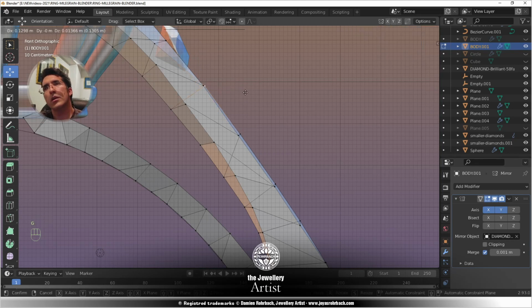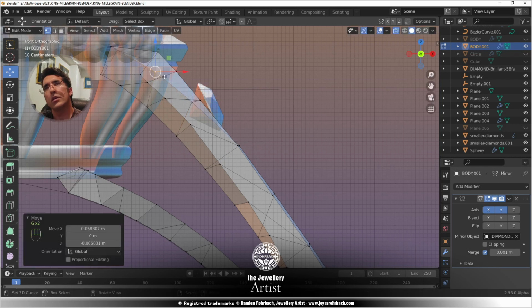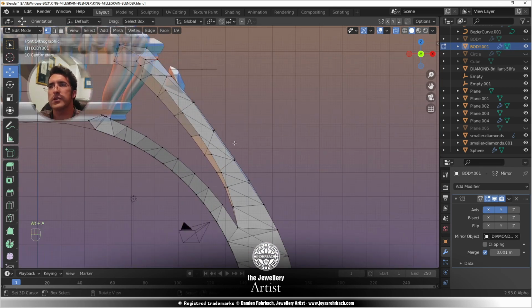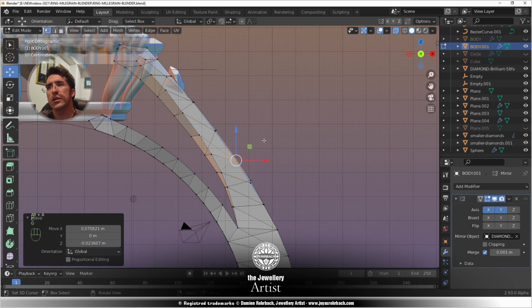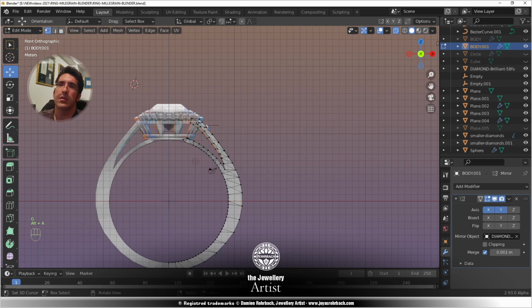That's why. Too thin. And yeah, it's still too straight. That part is too straight. I want a nicer curve down there. Okay, I think we're there.